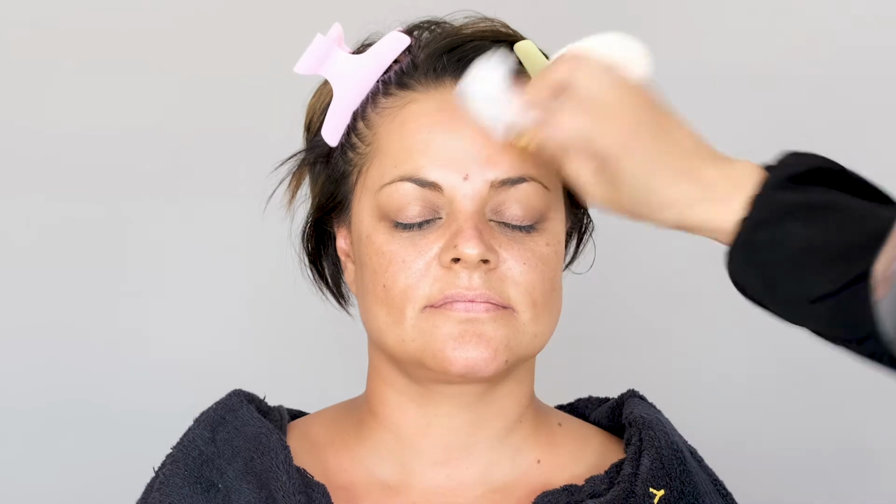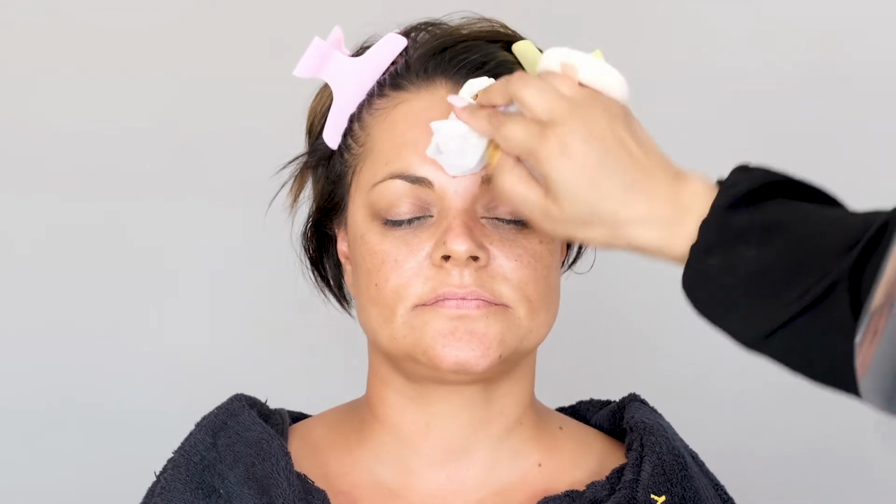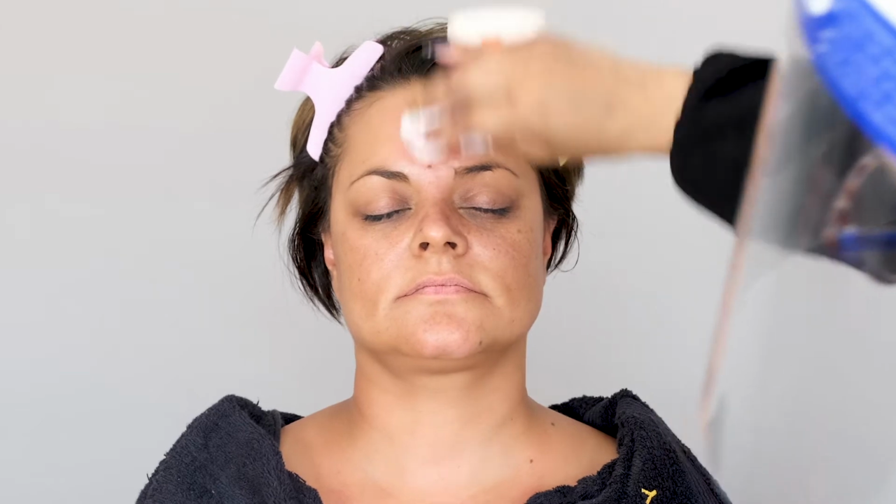And we use the vitamin C serum, a squirt of this. That's the vitamin C serum for the dark areas. So all of this is done to establish if the client is allergic to our skincare products. But at the same time, we are cleansing the skin. So it's working in two ways. Right, so just giving it a good wipe and then cleansing. And at the same time, removing all of her dry, dead skin because our products are high definition and then the foundation will catch on these areas if it has not been prepped properly.